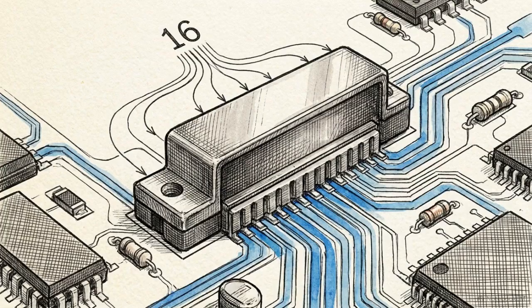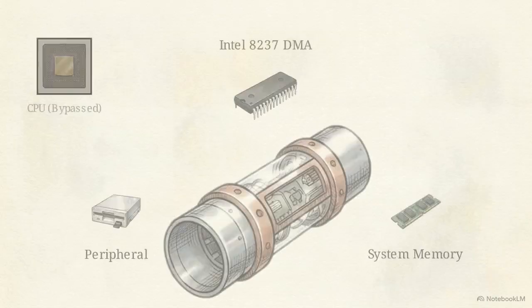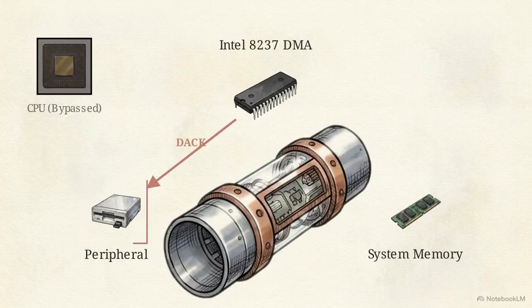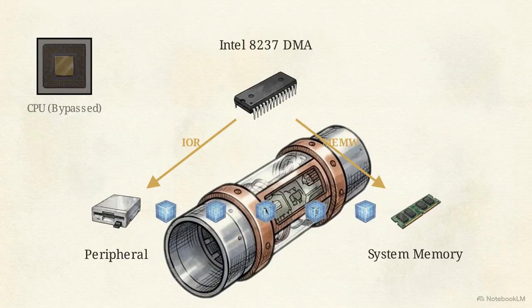With a stable 16-bit address locked onto the bus, the physical transfer of the payload begins. The controller sends a DMA acknowledge, or DAC, signal to the peripheral, granting it permission to place its data onto the active bus. The 8237 asserts control signals, pulling I/O read and memory write active. This moves data directly from peripheral to RAM at maximum speed.